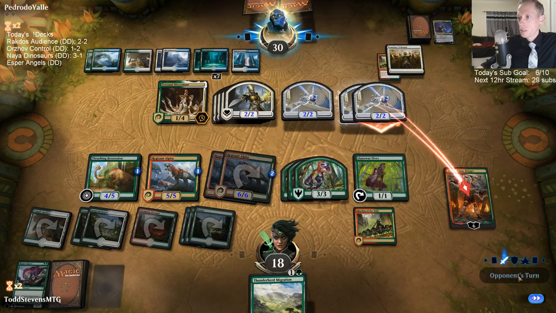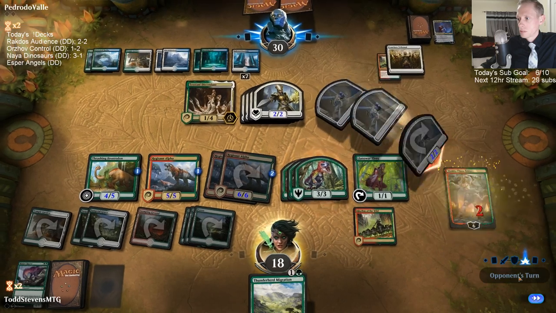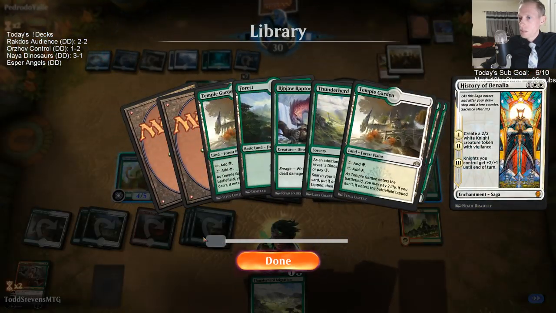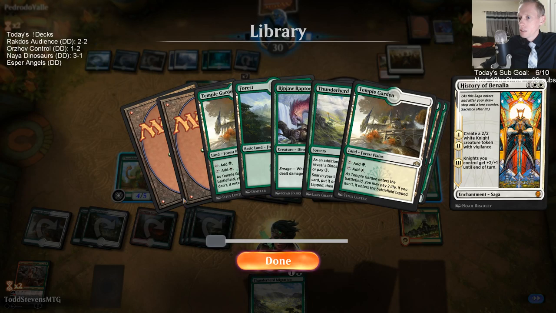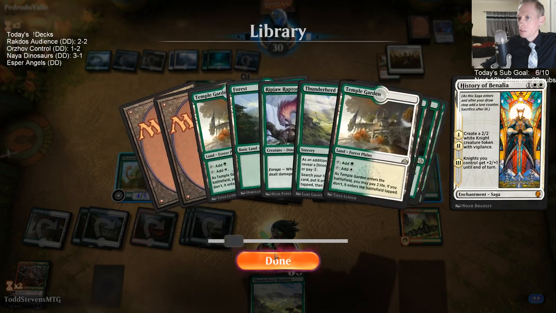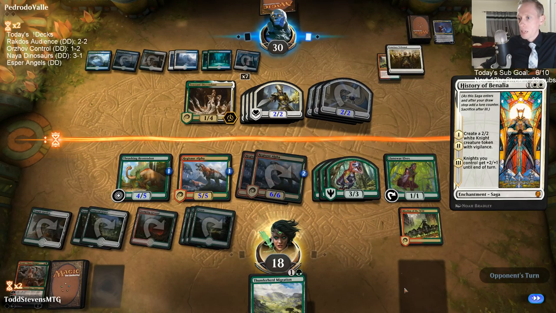Man, Tristani is so good. Oh, you haven't seen the last of me. This Thunderherd Migration is just kind of a bad card, because look at all these lands down at the bottom of our library, and I don't remember what those cards were, but I don't think they were any good. I don't want to shuffle all that stuff back into my library.